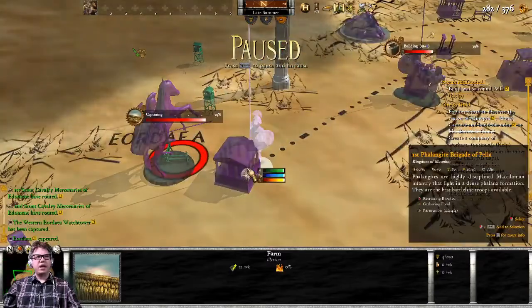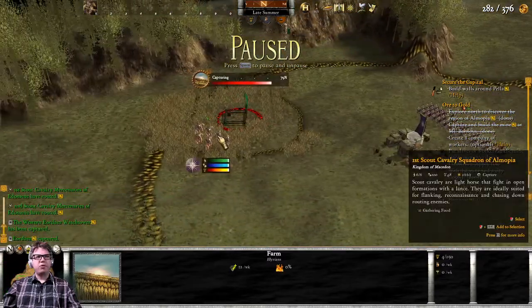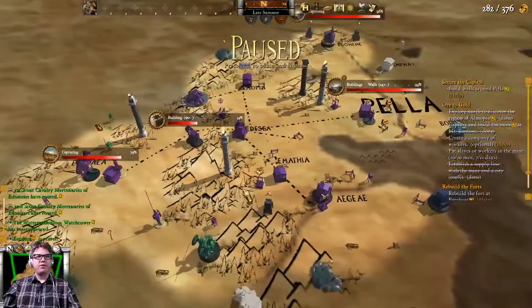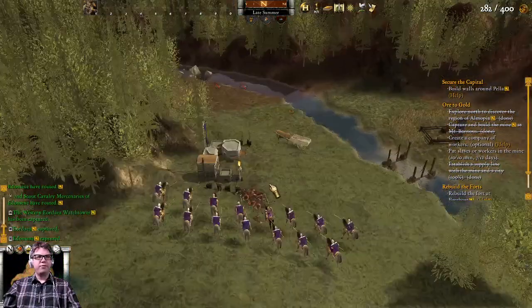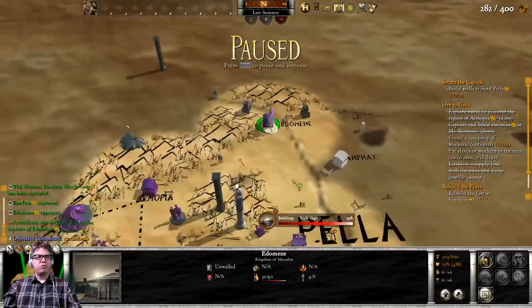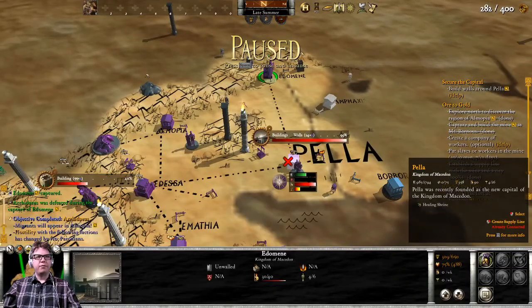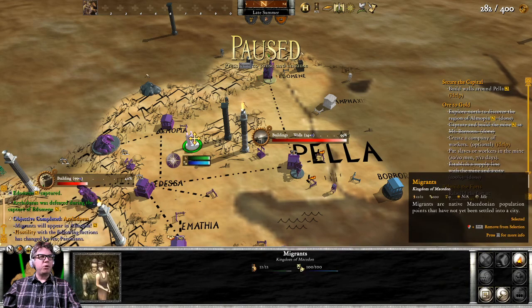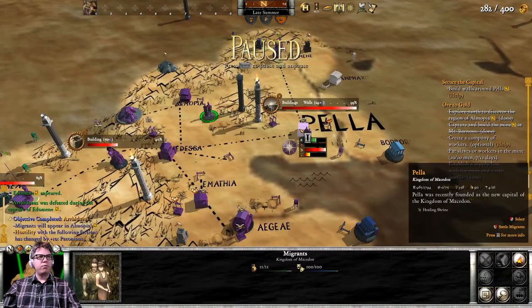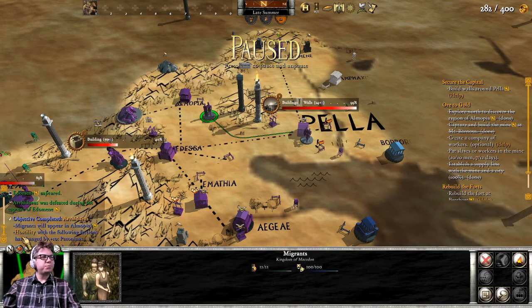Where is the cavalry? Not the small group. Oh, this is the small group. No wonder that's taking you so long. Where's the big group? They're up here capturing Hegemony, which we've just succeeded at. Fantastic. Okay, migrants appear in Almopia. Sure. Once again, we're going to send them into Pella.